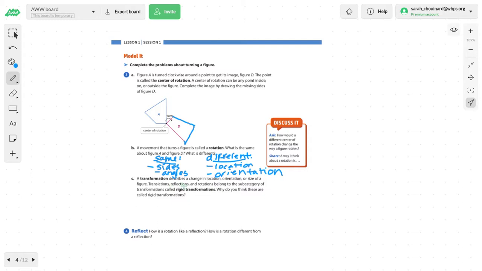With translations, reflections, and rotations, they belong to a subcategory called rigid transformations. Why do we think they're called rigid? Well, they're called rigid because the sides and the angles of the shape never change. So when something's rigid, like you can't move it. So the sides and the angles don't change.